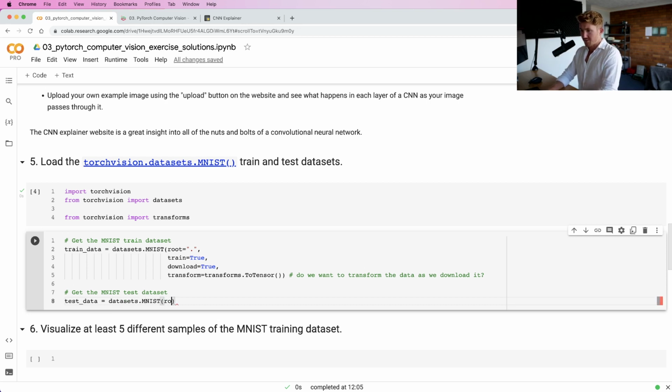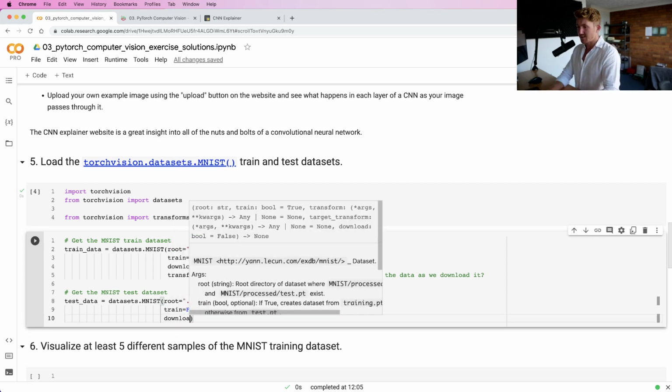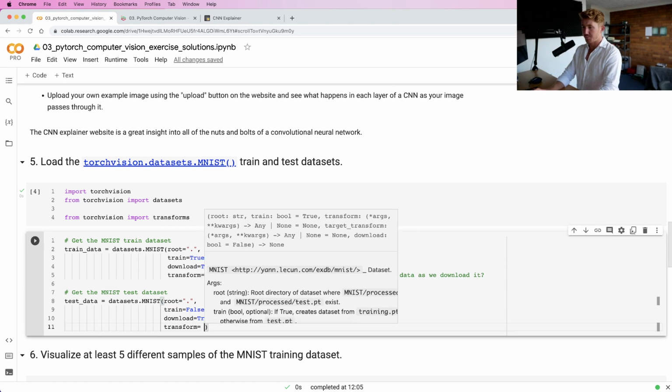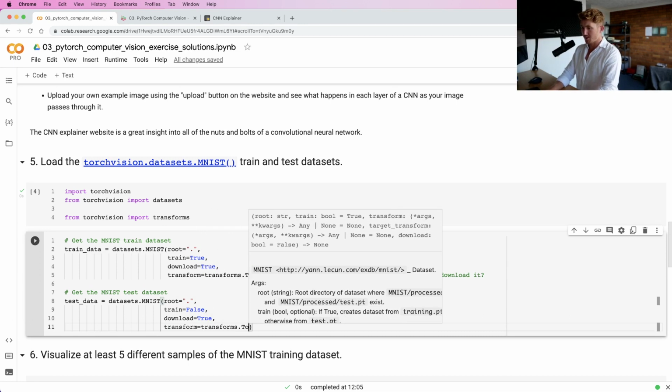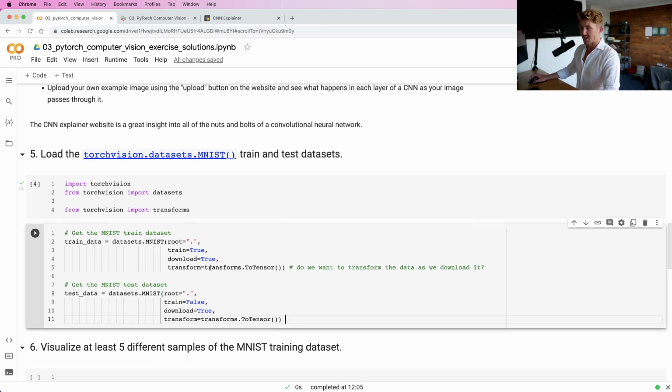And can you guess what we have to do now? So root equals the current directory. Train equals false because we don't want the training dataset. Download I'm going to set to true. And the transform I'm going to call PyTorch transforms.ToTensor. And this is going to convert our MNIST images into tensors.